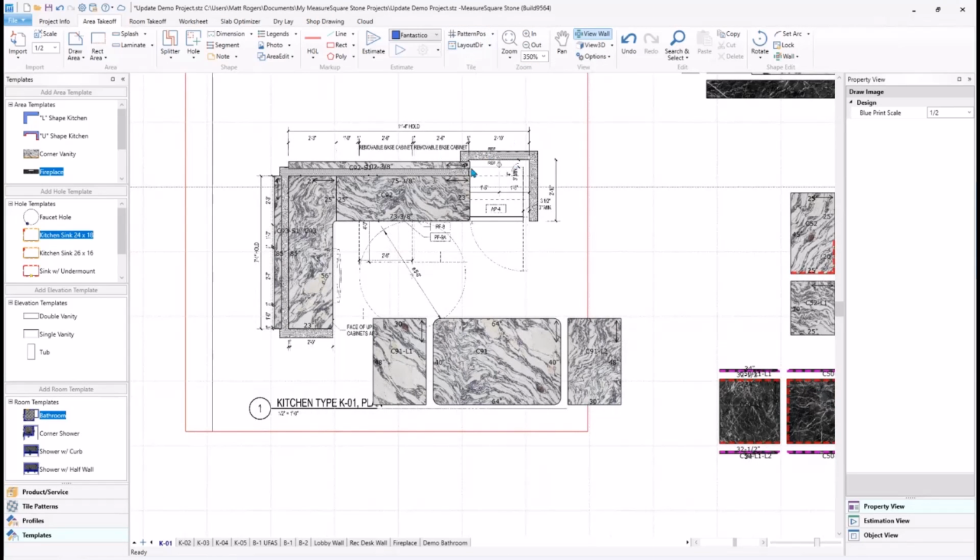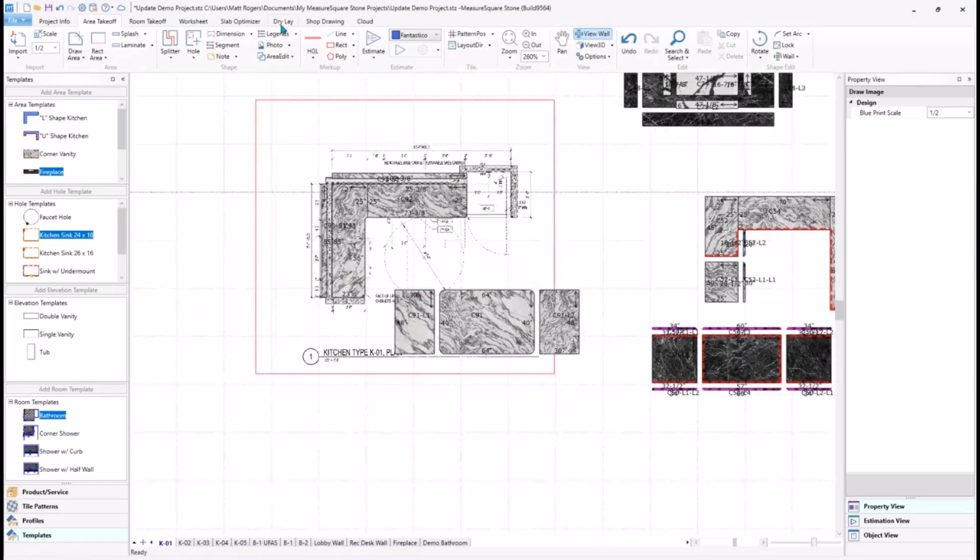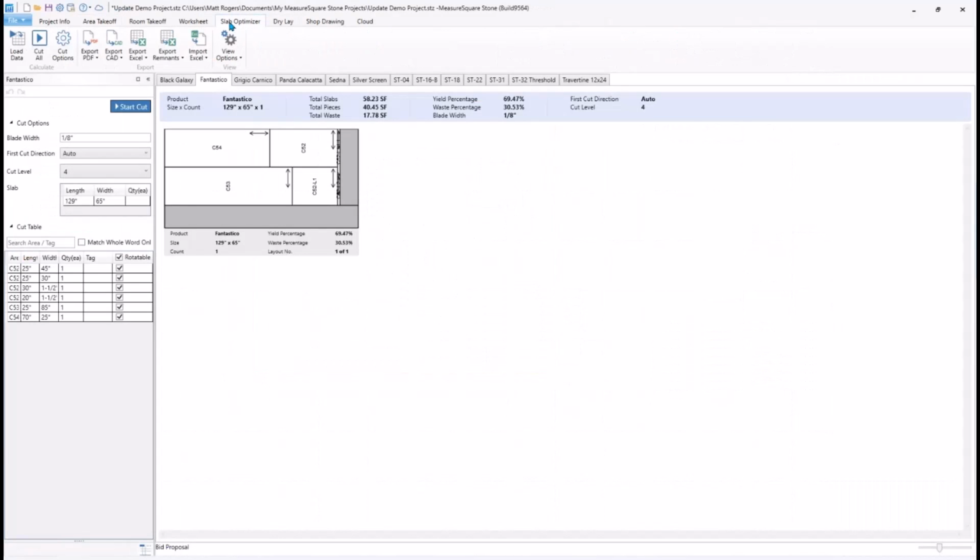Okay, so once we have all of this in the takeoff here, we can do this in a couple of different ways. If I want to come to the slab optimizer, we can come in here to create our slab layouts. We just need to pull this in from our worksheet. When I do this, when I load in my data, let me actually make sure I reload my latest worksheet here.